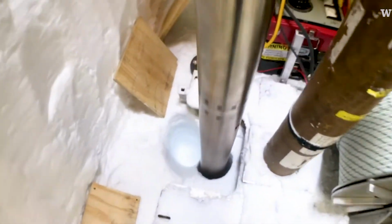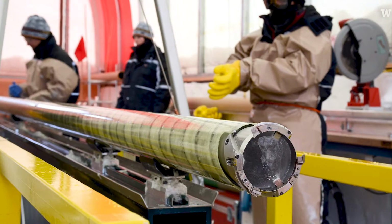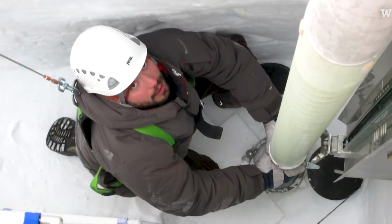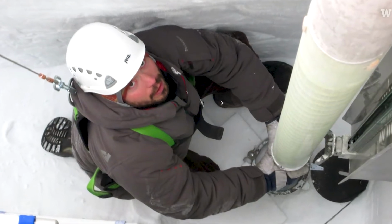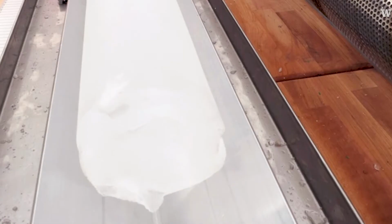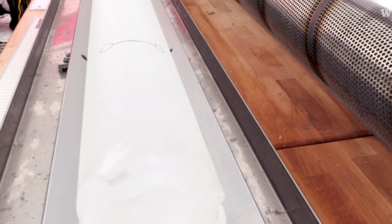An ice core is a continuous section of ice drilled into a glacier or an ice sheet. We're sending this instrument down, which is just a cutting tool, and the thing goes down a meter at a time. You bring it up and now you have these long tubes of ice. Drilling an ice core is kind of like a time machine. You can go back and find out what was the atmosphere like 50,000 years ago.